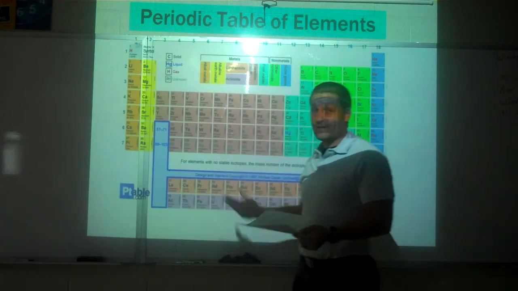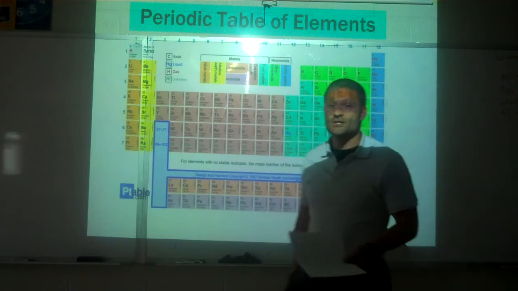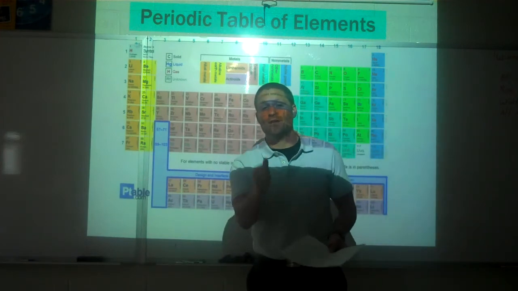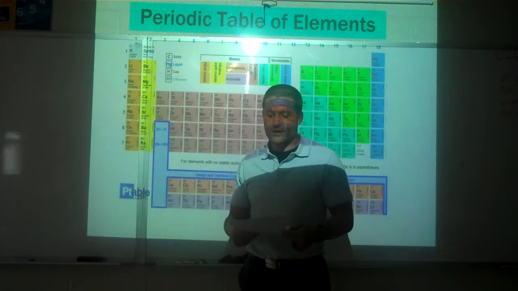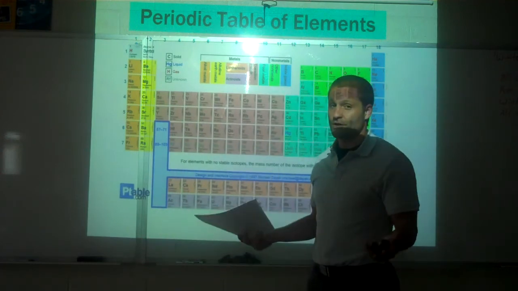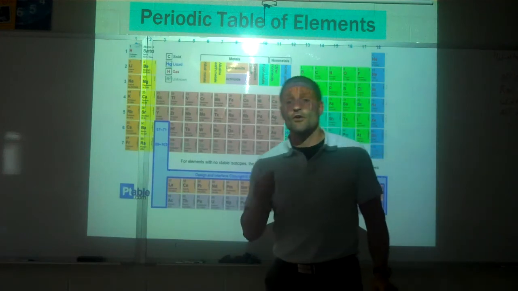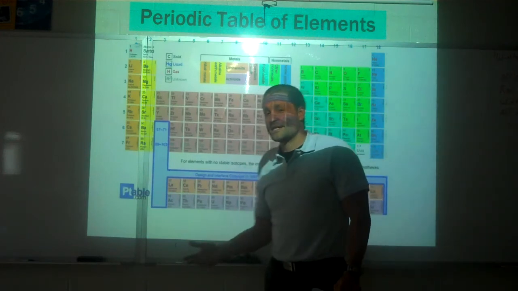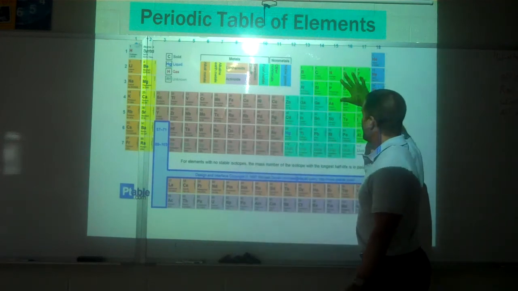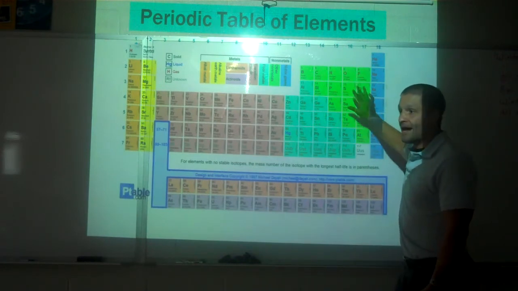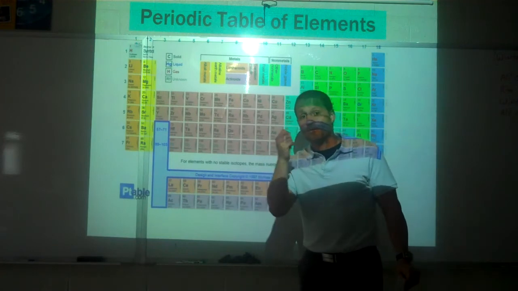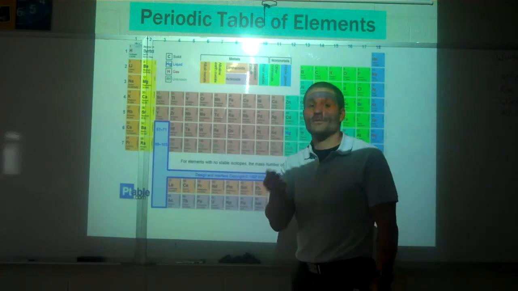Now, where does all chemistry happen? Well, you should have said the electrons. More specifically, a better answer would be the valence electron, the electron in the very outermost shell. Now remember, when we talk about Lewis structures, we're talking about elements that are covalently bonded. When I say covalently bonded, I mean both elements are to the right side of the stair step. Okay? Non-metals. That's also called a blank. Hopefully you said the word molecule.